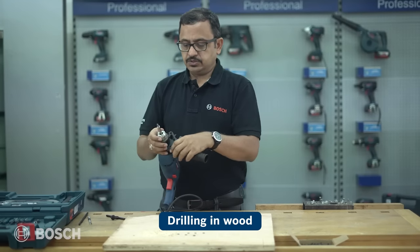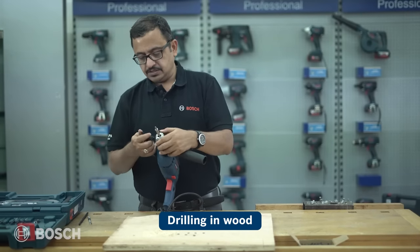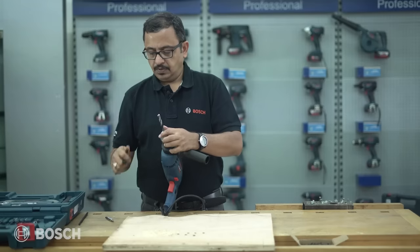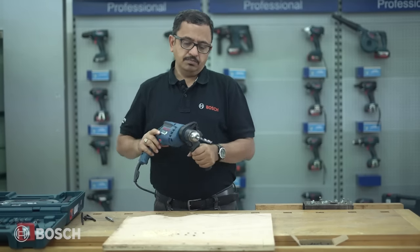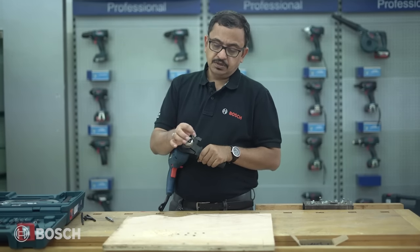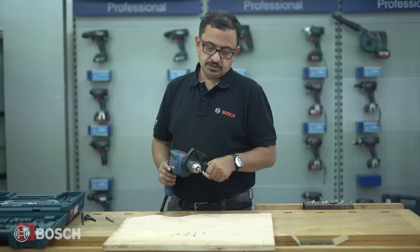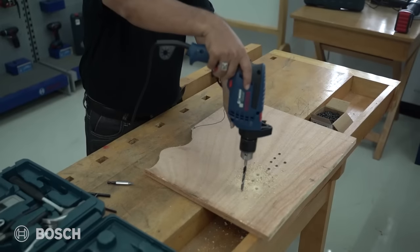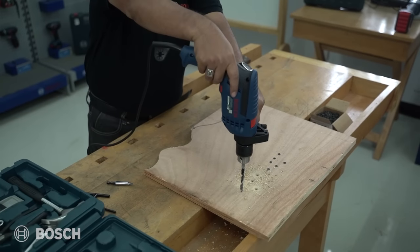Now, next we do a simple activity, and that's drilling in wood. Here we have a wood drill bit, which is sharp at the tip. We try this and drill a hole here, first at low RPM, then you can go full speed.